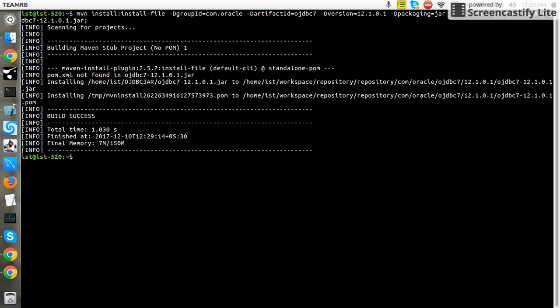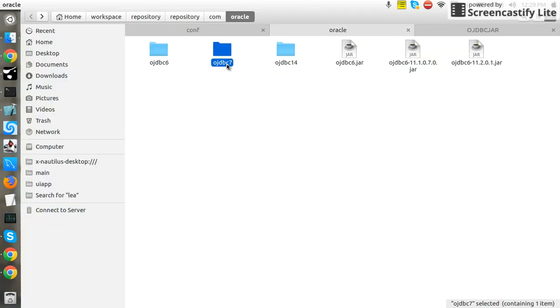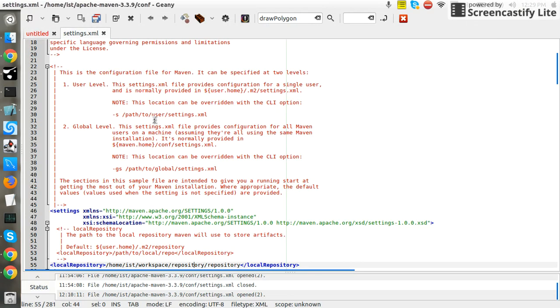Build success. This OJDBC jar is now installed, taken from here and placed into this path. And also now OJDBC7 is visible here because the Maven install command directly took my jar from this path and installed it at this path. Why so? Because this path was mentioned in my settings.xml file which is present here.